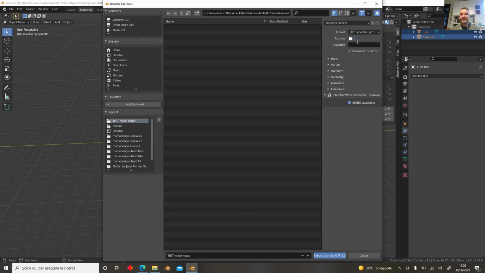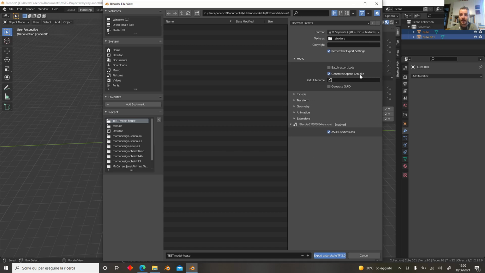I'm gonna put in this text box this very text, dot slash texture. This is where the compiler will look for our texture. Remember the export setting, open MFS properties, generate XML file, and I'm gonna call the XML file the same way our object is called.